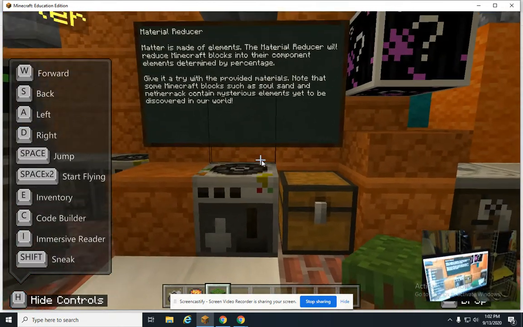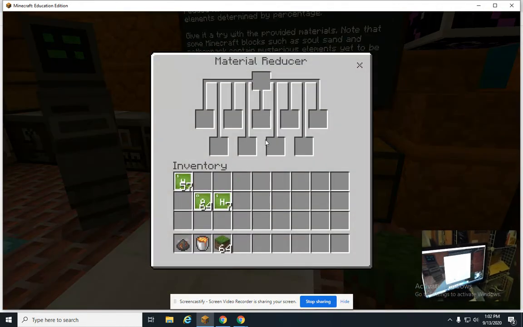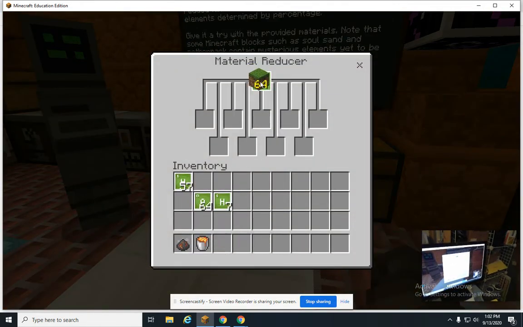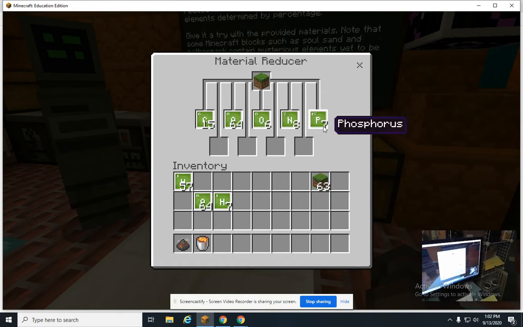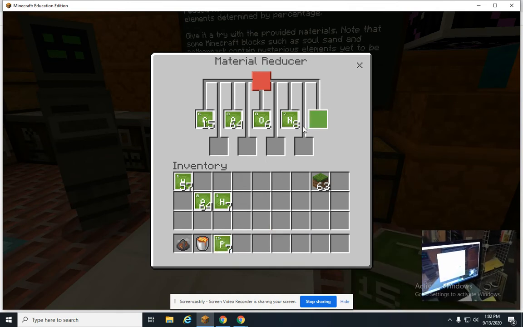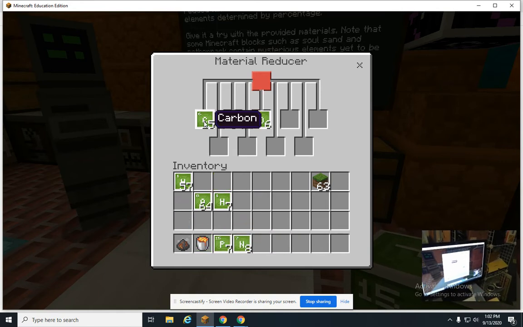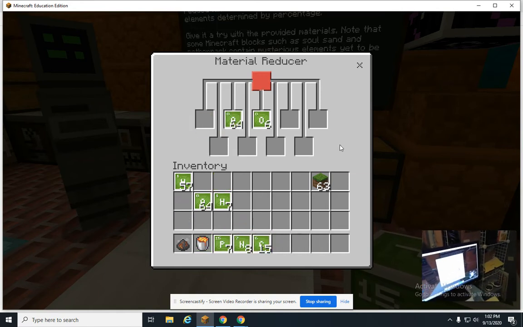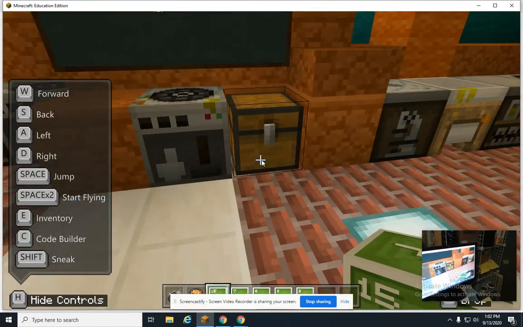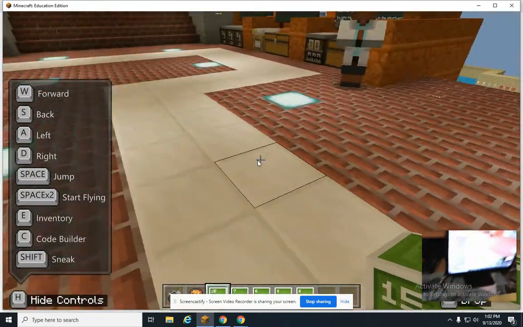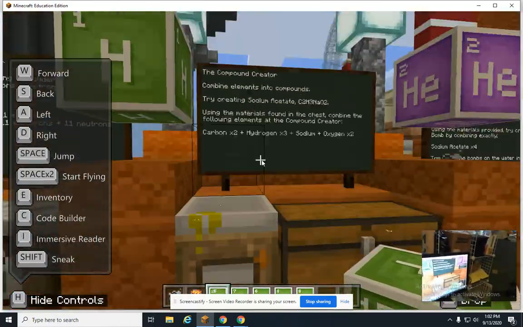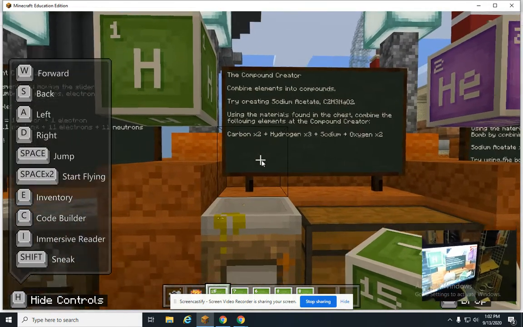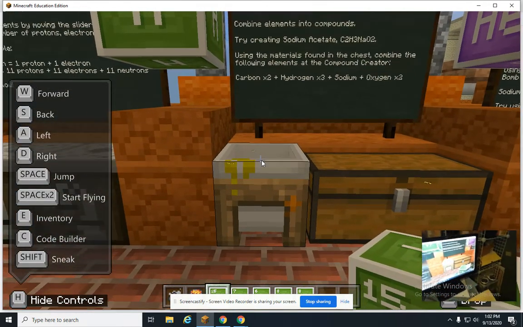a lesson for another day. So I've just created all this. And so actually, if I needed any of this stuff, I could just go ahead and put it here. And let's say I need some, hold on, let me see, put this back here. If I need some phosphorus, I can get some. I can get my nitrogen. And I've already got some oxygen already. I don't need any more of that. But I could use some carbon maybe. And therefore, I can start making some things out of those. So then I can go back over to Compound Creator with that stuff, and I can start making my elements into other compounds like fertilizer, for example.